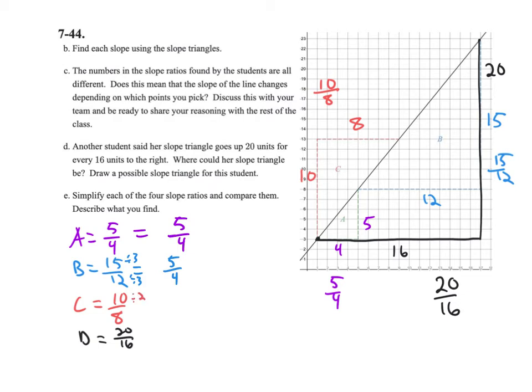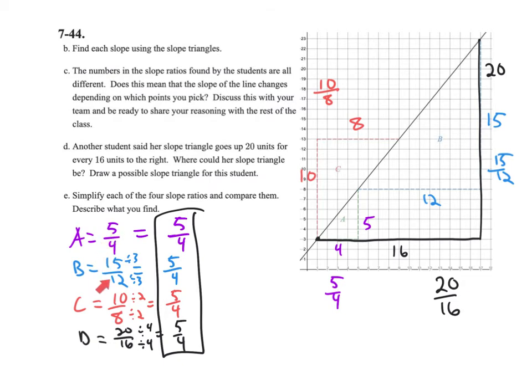You can see that a 2 goes into both of these. So again, you can use 7th grade math or use a calculator. And you guessed it, there's a 4 that goes into this. So look at that. All of these here end up being the same thing once you reduce down the fraction. Even though there are different slope triangles here, once we reduce it down, they're all the same slope. So this is all the same slope. It's all the same line.